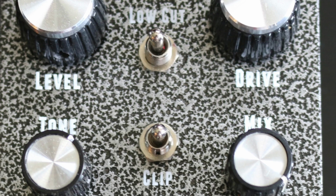Works really well. I ended up using, for the most part, the red LED because it just sounded so open. But it's to each his own. If you want smoother, if you want it to be more tube-like, a little more compression, a little less compression, this pedal is very natural feeling.